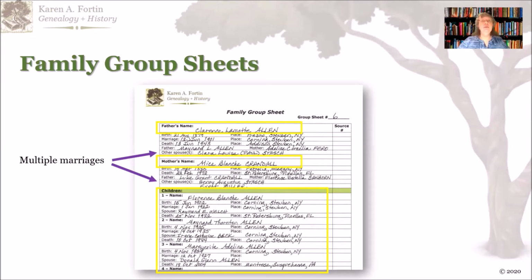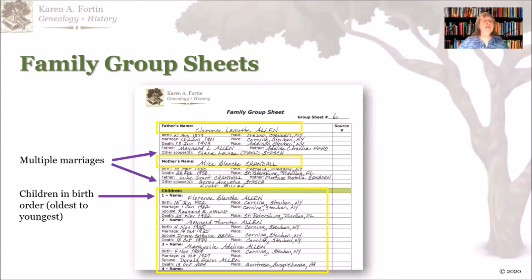In this example, Clarence and his wife, who went by Blanche, divorced in 1924 and quickly remarried. If I'm looking for records for Clarence after that 1924 date, I would be looking for him associated with a woman named Clara rather than Blanche. And if I'm looking for records for her, I would be looking under her new name of Stosh rather than her maiden name or her previous married name of Allen.